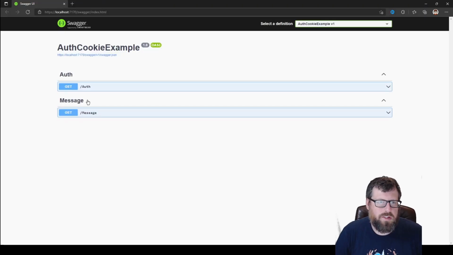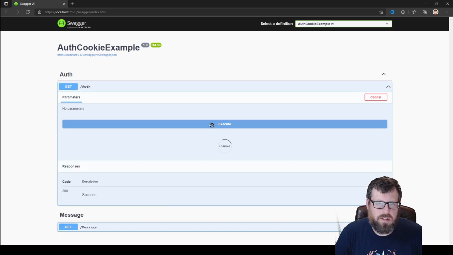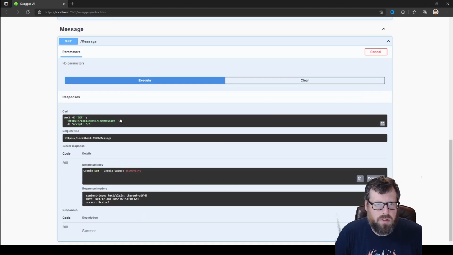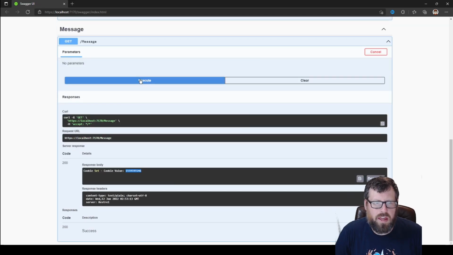So really quickly, how these messages work: if I send this message, it'll send me back a cookie, and then it'll have a response body of cookie set. And this other message will just take that cookie and send back the value. Here you can see the value starts out with 155. If I go back, rerun this one, and then rerun this one again, it changes that cookie value every time we send it. It also expires every 15 seconds, but we're not going to wait around to see that here.